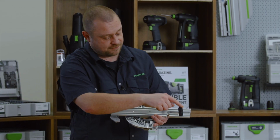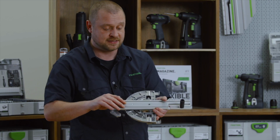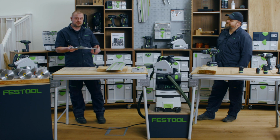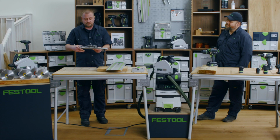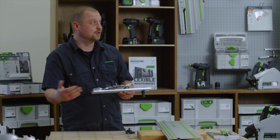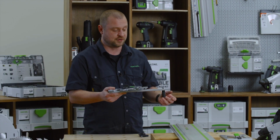Yeah, so what they're for now is that gives us an extended reference point of the faceplate. So the faceplate was perfectly designed at 10 millimeters, so we could use it on 12 millimeter board, because that's quite common, especially for our friends over in continental Europe. But then we may be cutting a deeper board where we need more reference, or we may be cutting a board with a profiled edge or a bevel. You know, it could be a piece of moulding, anything like that that we want to trim.